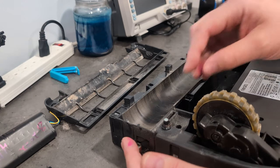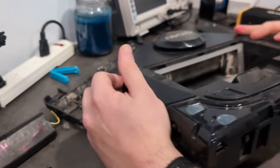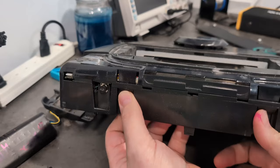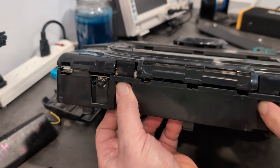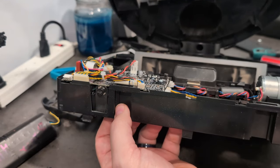Now all the screws are out and I've got all the little debris cleaned up so when we put it back together it's cleaner. Go ahead and flip it over, and on the front we'll have these two tabs - one here and one here. You just gently press in with your fingers and it'll lift up. You do not need to pry this - I've seen units where people have gouged the crap out of them. You just push it up and it comes off like this.